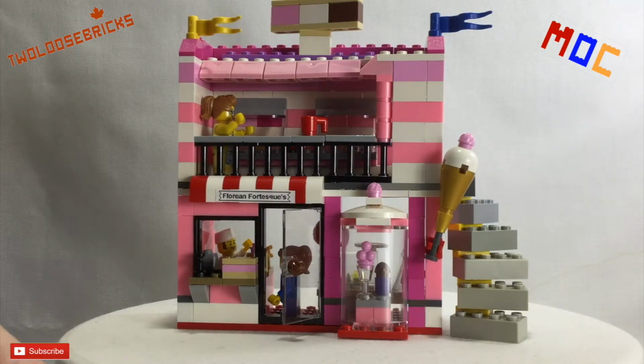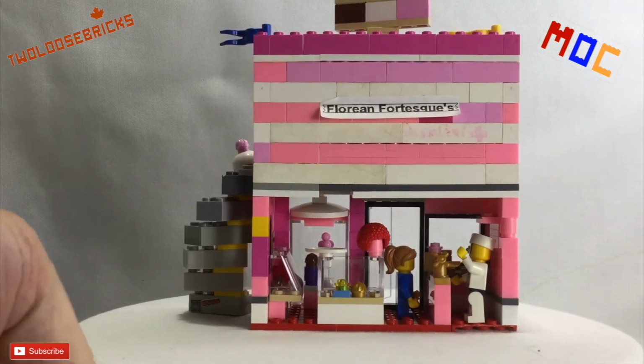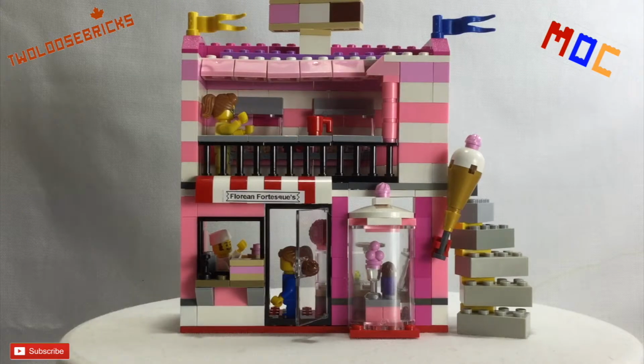Now there weren't many pictures out there, so the best that I could come up with for my MOC was something like this, just a plain old ice cream shop. And I wanted it to stand out a little bit, rather than the plain old gray and whatnot buildings that they sort of have there. Trying to reproduce Diagon Alley is quite a feat in itself, because it's really sort of like a dark wizarding place, but there's really not a lot of pictures. What they do have are quick shots in the movie and stuff like that, so it's kind of based on your imagination, I guess, when it comes down to it.